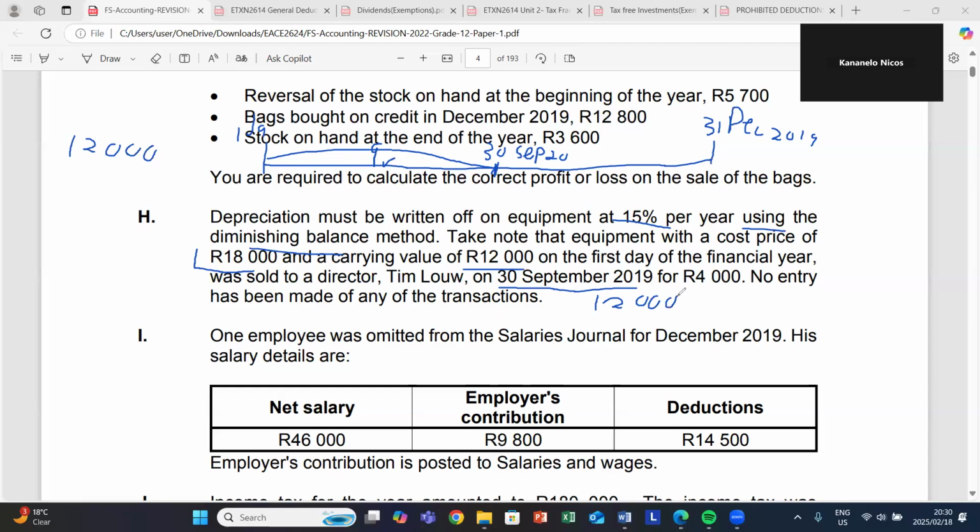12,000 multiplied by our rate, meaning multiplied by 15 over 100. Multiplied by the months in which you used your asset. So in the current financial year, we only use our asset for 9 months, meaning multiplied by 9 over 12. And then we'll get your depreciation for the current financial year, in which you get how much, guys? Let's just insert the calculation in our calculators, and please tell me the amounts that you get.